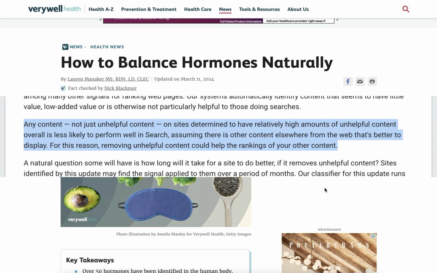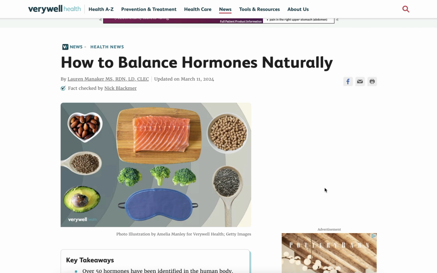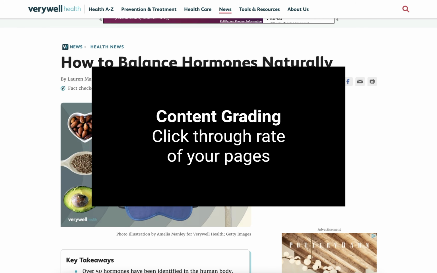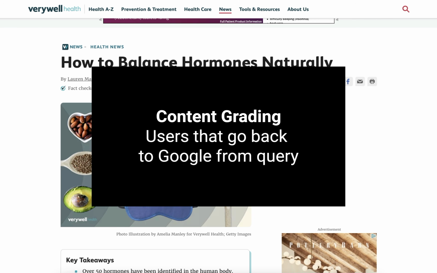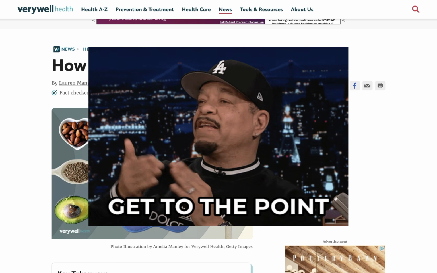As Google has mentioned to us in their latest guidelines, content on websites is now being graded, and that is having an overall grade to your website's performance. Google is not necessarily reading the content and making a judgment call on it. It is using user signals. Those user signals include your ranking to your website. They include the click-through rate to your website. They include whether there is a bounce rate on that page itself, meaning users are going back to Google if they are not getting their question answered. And they are also looking at engagement on the page. How do you go about resolving this content penalty?